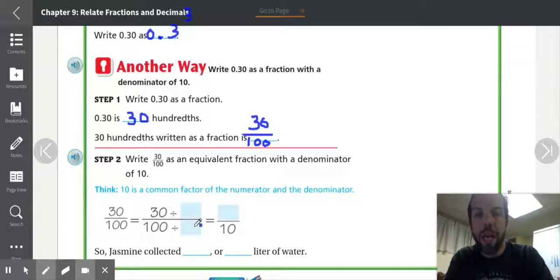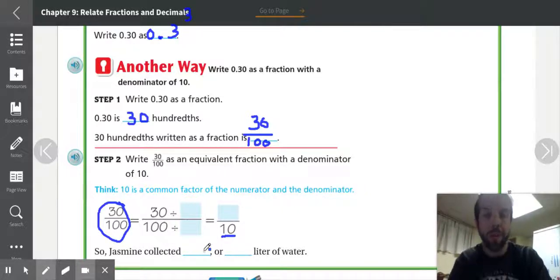All right. Now, again, guys, this is the same problem, the one at the top of this page about the rainstorm. She collected 30 hundredths, but what I want to know is, what does that equal in tenths? So I know my denominator is 10. Notice, what are we doing now since we're going from a bigger denominator, 100, to a smaller denominator? We're not going to multiply. We are going to divide. So this is the same thing, except we're doing division.